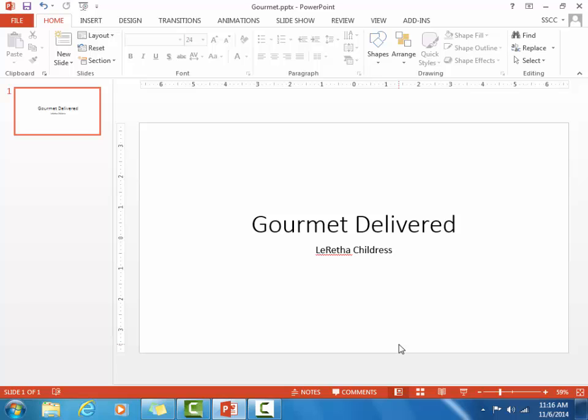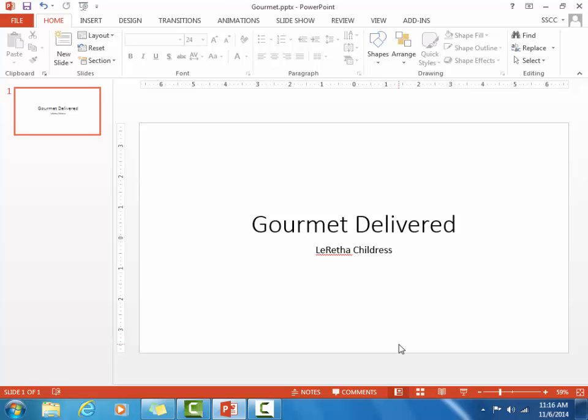Okay? After the title slide, you need to add additional slides to the presentation. When you add a new slide, the slide is formatted with a layout, which is a predetermined way of organizing the objects on your slide, including title text and other contents, bulleted lists, photographs, charts, and so forth. PowerPoint provides 9 built-in layouts. All layouts except the blank layout include placeholders to help you create a presentation.